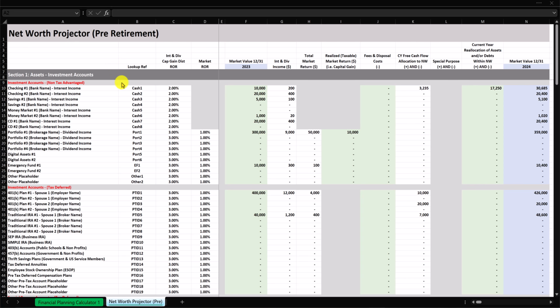So the first new column right here is going to be a lookup reference. If you follow my videos, you know that I like to use a lot of VLOOKUP. In order to use VLOOKUP, we need to have something for the formula to actually look for. So I created a column that just has codes in it, and those codes can be anything that you make up. The reason I want to use codes is because we can be consistent with these all throughout this tab as well as other tabs that we're going to create. And by using codes for reference purposes, it allows you to change any of these descriptions right here to something that is useful to your facts and circumstances.